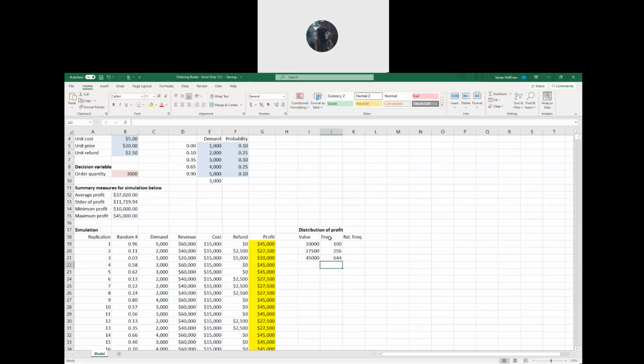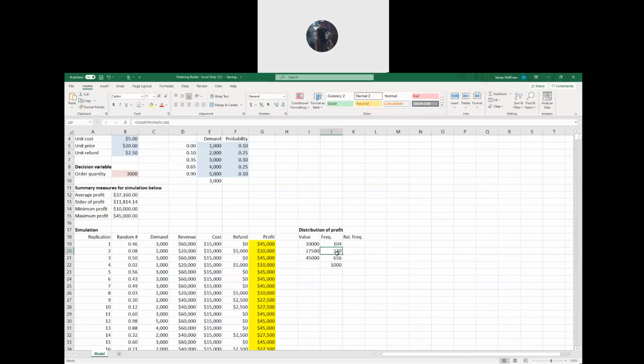What we need to check is that these frequencies, while different for everyone, sum to 1,000, to confirm we're doing it correctly. So everyone double check: in J22, type in equals SUM of the range J19 to J21, just these three frequencies.